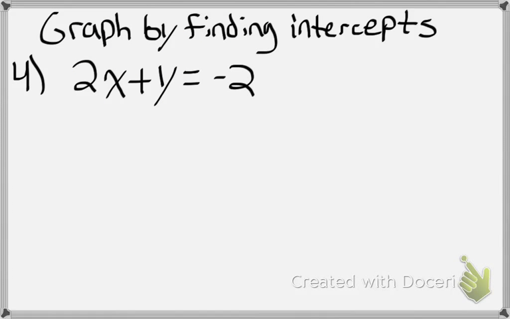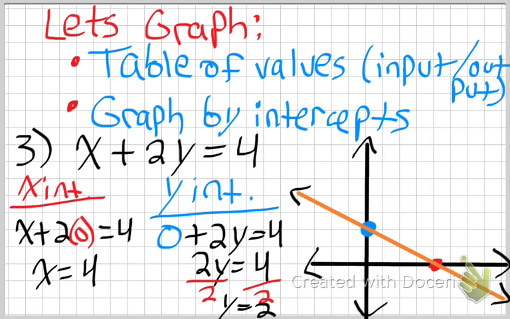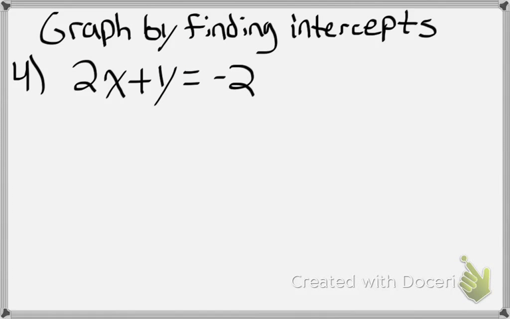Alright, so you try this example. I want you to graph this equation by first finding the x and y intercepts. And notice, I turned off the graph paper for this one because I want to show you that you technically could sketch these and understand what you're doing even if you don't have graph paper. So take a moment, find the x and y intercepts by doing what we did here, making the other one 0 and solving for it. Hit pause.